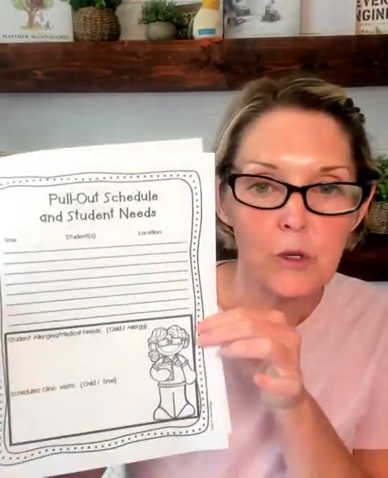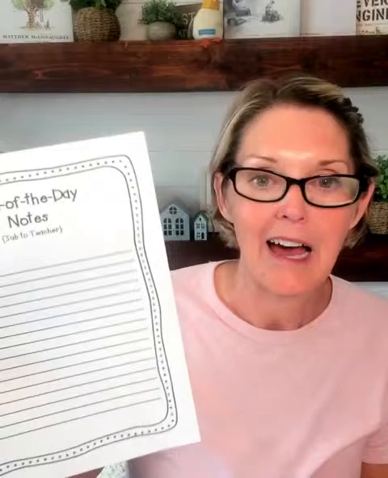So these are in my subplans. I've got the daily schedule. I've got dismissal procedures. This is a huge one. Pull out schedule and the nurse needs, anything like that, and then a blank for subs to leave notes to the teacher. You only have to do this once. Fill this out once and then make copies, and you're done. You don't have to do it again.